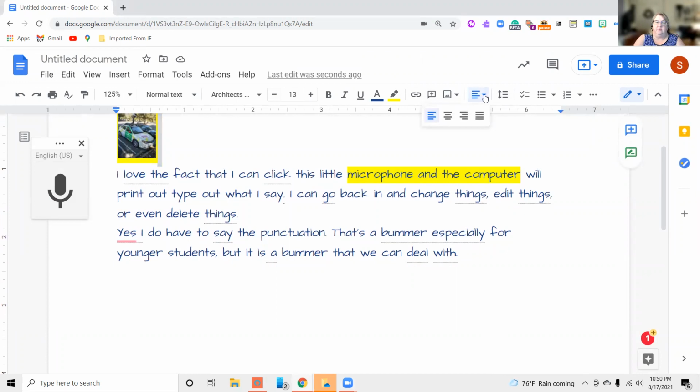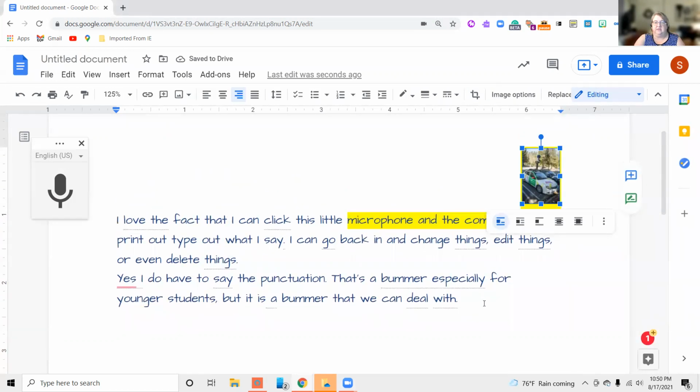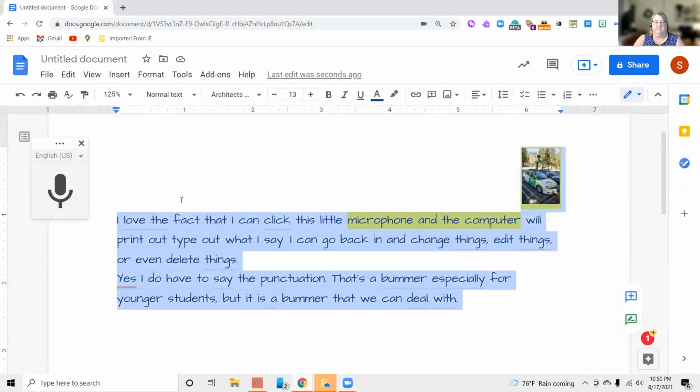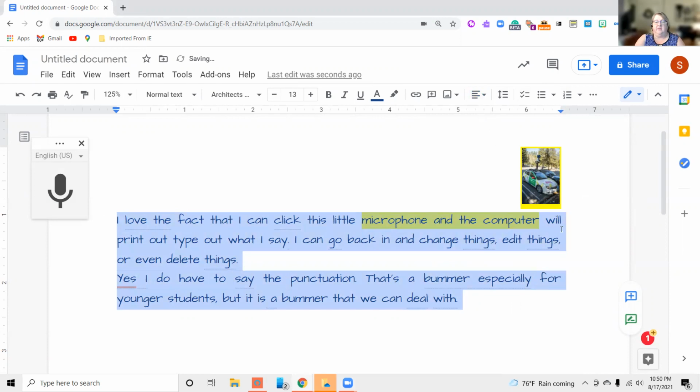This one is going to allow you to decide whether it's going to be aligned on the left, aligned in the center. Oh, it's moving my image. Or aligned to the right. I am going to select the whole thing. Notice how my edges are ragged. They don't all end at the same place. I can choose this one, and all of the edges will end at the same place, unless, of course, it's the end of the paragraph. I like that one. I think I'll leave it that way.